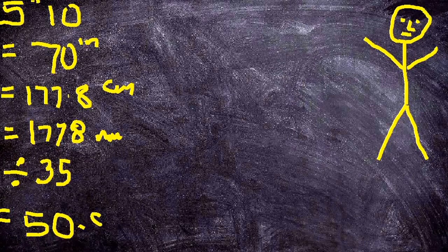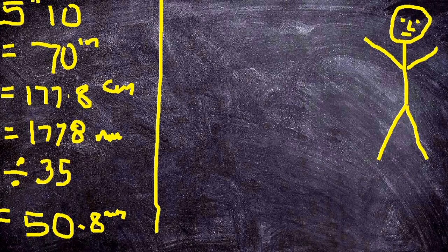Just bear that in mind when you have a look at the Tamiya or the Masterbox figures or whatever that you're working on right now, they're probably going to be pretty close to that 50.8.